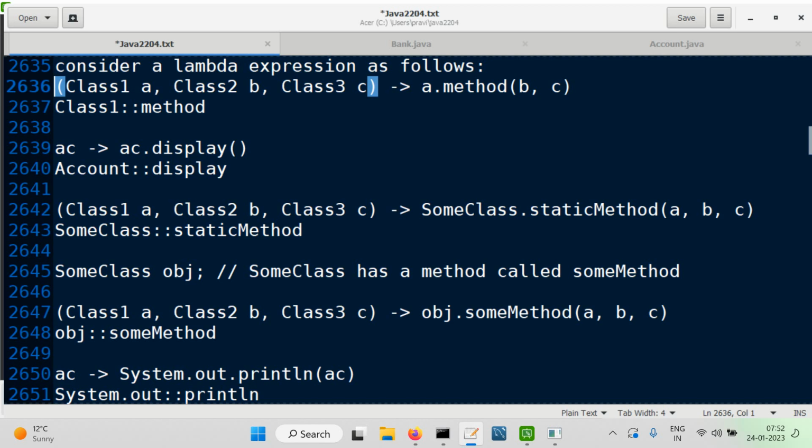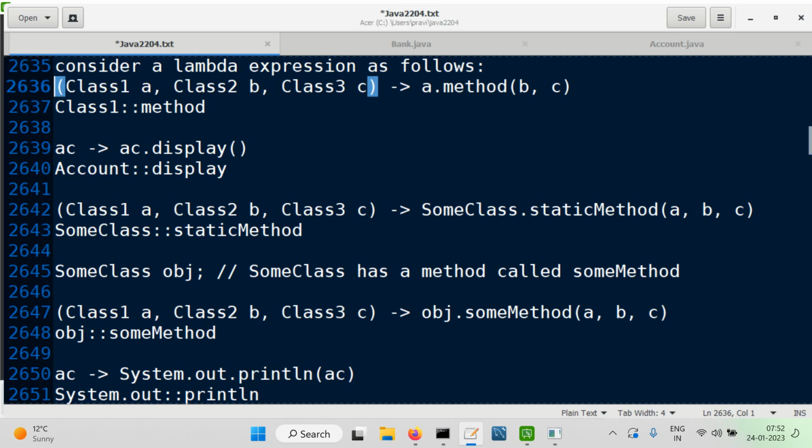Fine. So 3 cases. One case, on the first input, a method. So a lambda expression which says, okay, on the first input, I will invoke a method which uses the rest of the parameters. That first input is of a particular type. That type name :: method name which you are invoking. It's understood that it will try to match, and see that whatever method is there is a method of this class, and the first input is of that type.